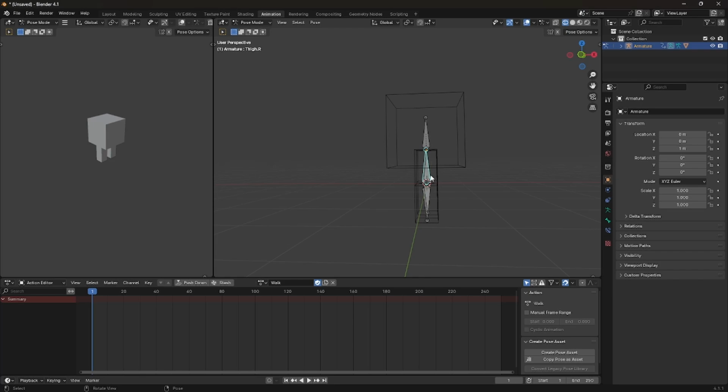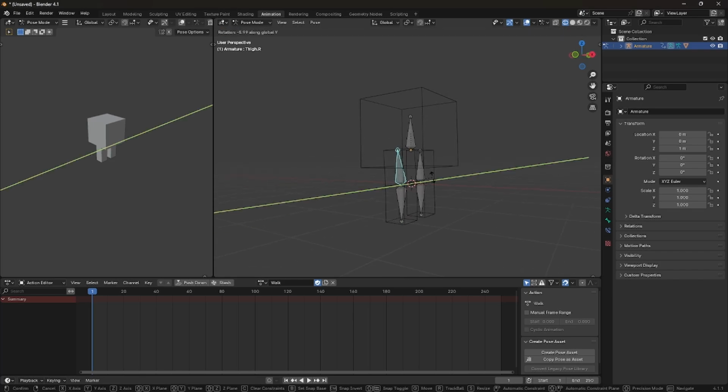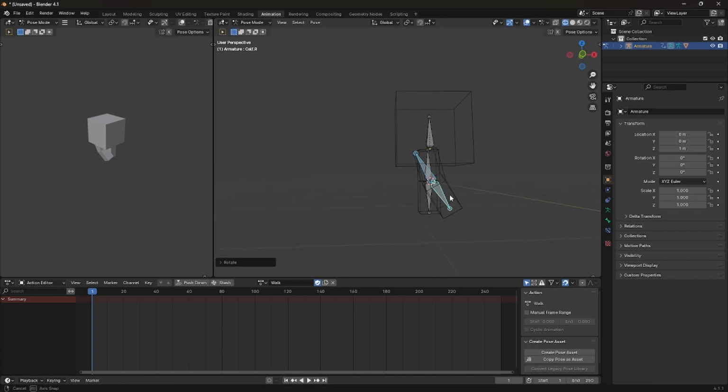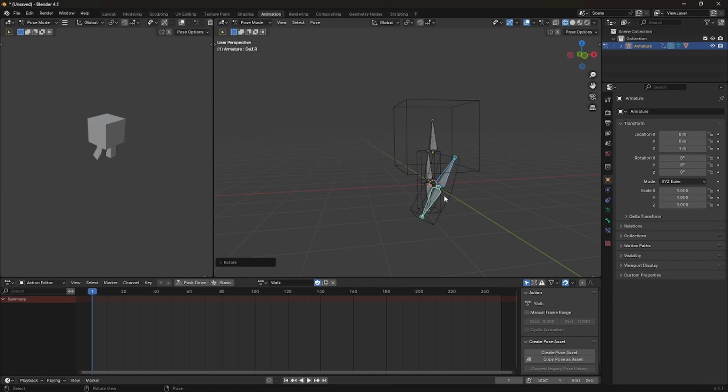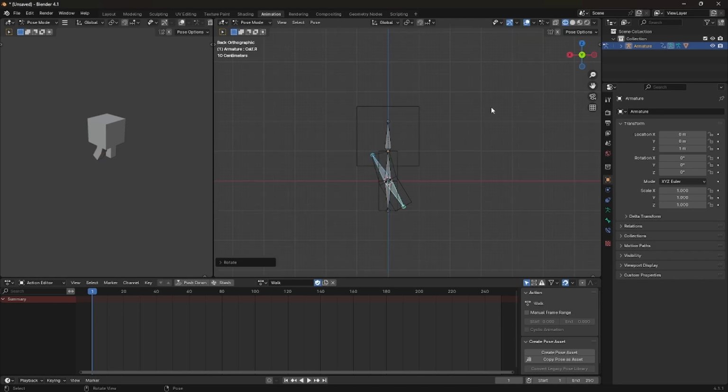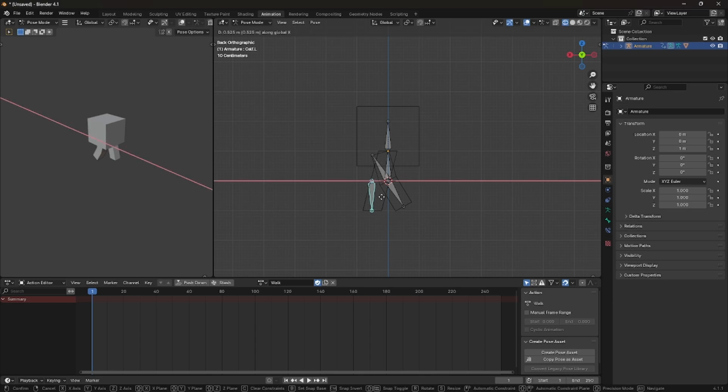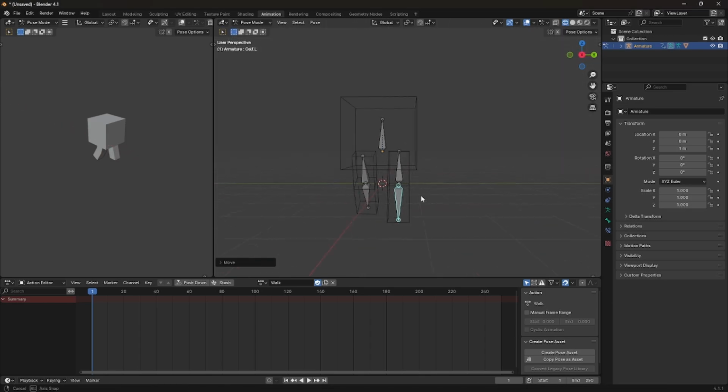Now, first things first, our little guy, he's got to move his leg forward. So we're going to move his leg forward. Jeez. There you go. Well, we'll move it back, I guess. There we go. A lot of this for me is just kind of feeling it out, just kind of getting into the rhythm. That way we can go G over here on the x-axis, bring it by 0.5, and now we have our first pose.